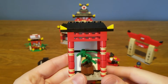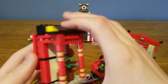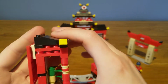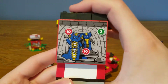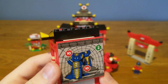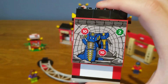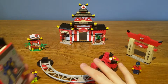Then you have this smaller build, which is kind of a repeat of that section of that building. In fact, they're pretty identical. And you got some nice detail on there. You have some plants, and I do like the techniques used to build up the roof a little bit. And then on the back, you do get this really nice sticker with scales and slithera on there. In the serpentine tombs, maybe the sewers below Ninjago City, and you'll see that there's some numbers on there, some scores, and the point of this is that this panel is supposed to be facing the ride here in the middle.